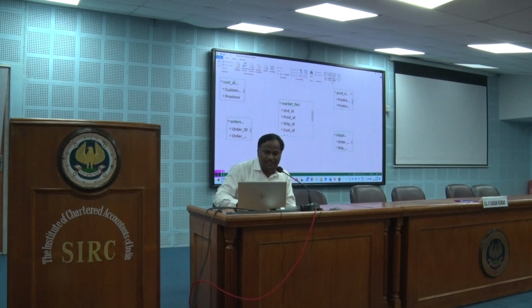As of now, these are the 4 dimensions I have, and in between I have the market fact data. Now I want to relate this. How can I relate? I want to connect with my order ID. Okay, the relation cannot be created because each item contains duplicates. No problem, so this is the order ID. I did a mistake. Okay. Now there is a relation between these 2 tables.